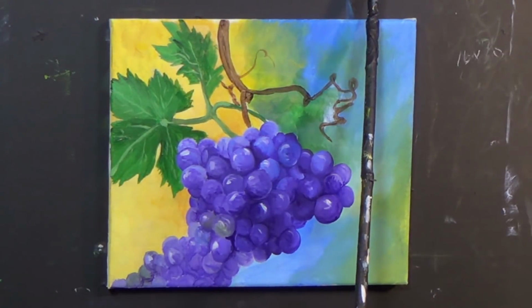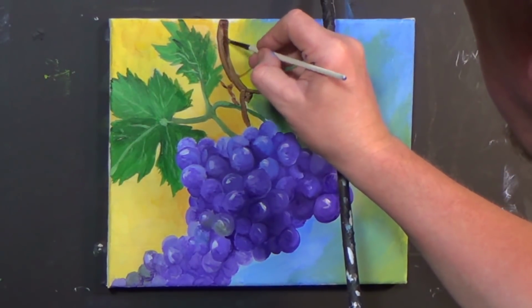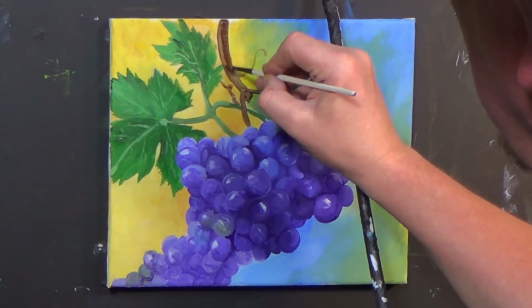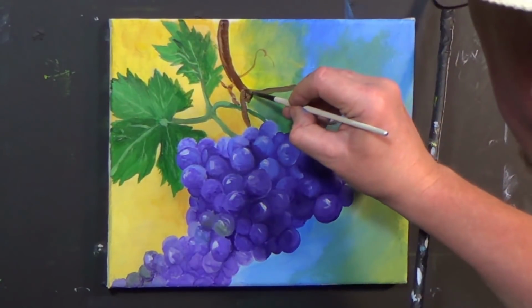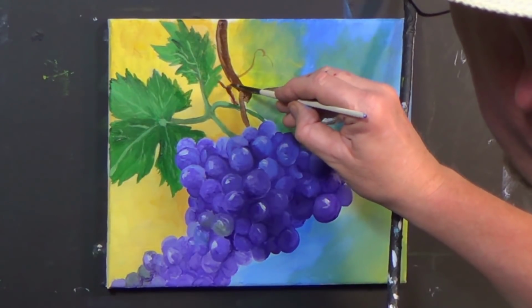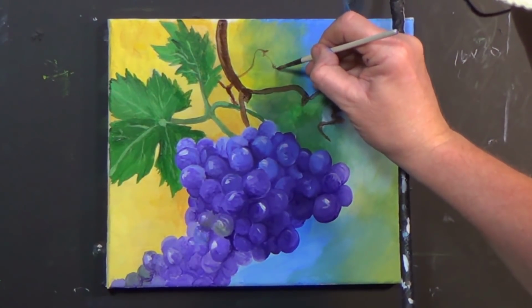I'm going to get some burnt umber. A little bit of moisture. You can see I have not used a lot of moisture today. And I just want to darken up this main vine. I'm leaving a little bit of that lighter colour underneath. There you go. I like the way that is just flicking in like that. There we go.